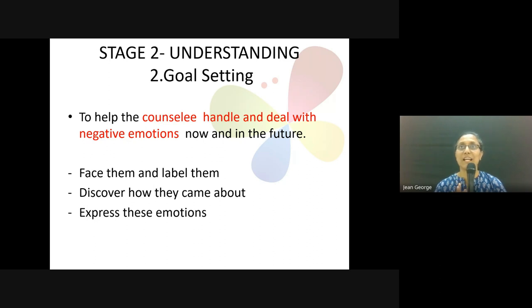Don't get angry, don't cry, don't complain. That's what we are told to do, or our upbringing comes like that, or even our culture comes like that. But in the depth of every problem is a deep-seated emotional component. Right? You think of your own lives. When you have a problem, there is a deep emotion there, right?